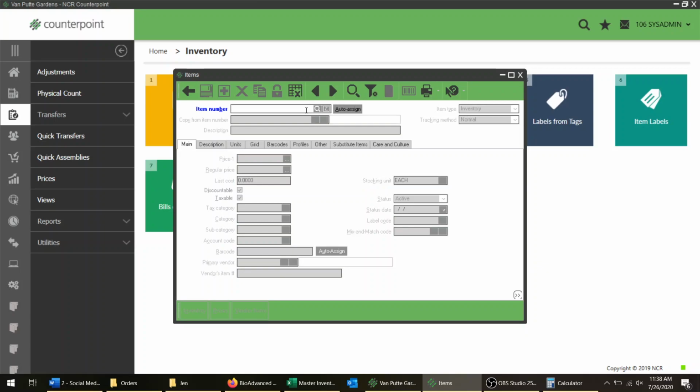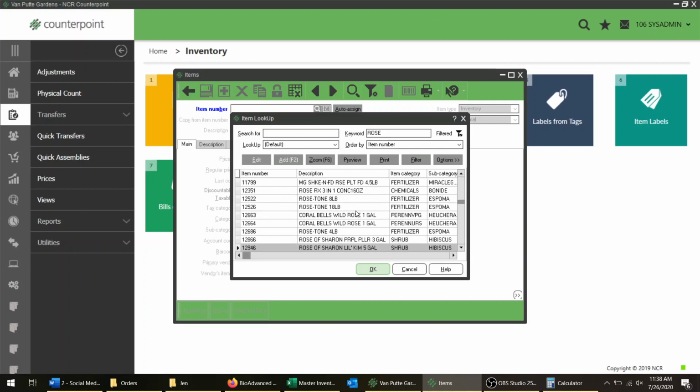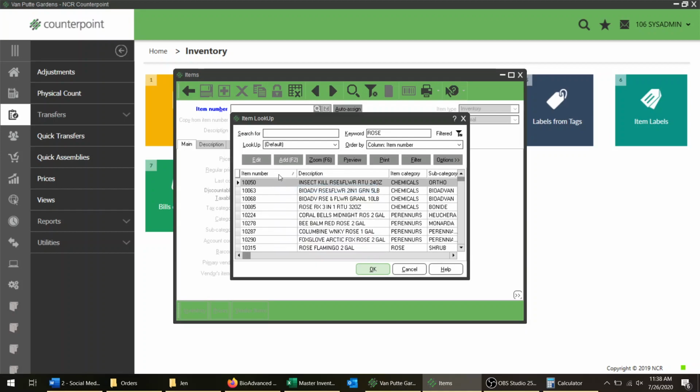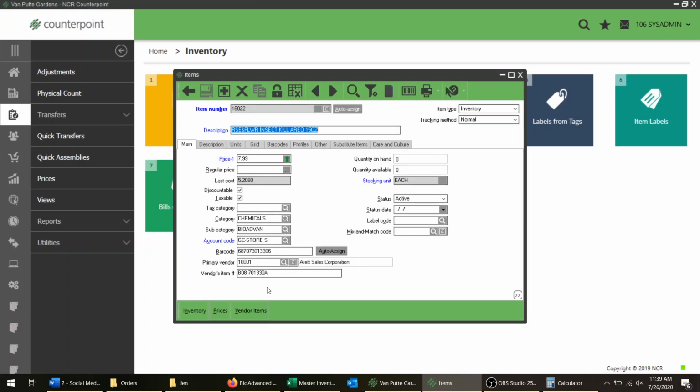So I'm not actually done editing that item. I need to go back in here and find that guy. So now if I type in Rose, the last item in here, I'm going to sort descending. Descending so I can find it. That's the last item I entered. So even though I spelled it wrong, because I put that long description in here, Rose will find that item. That's why it's important. Okay, so I pulled the item back up.